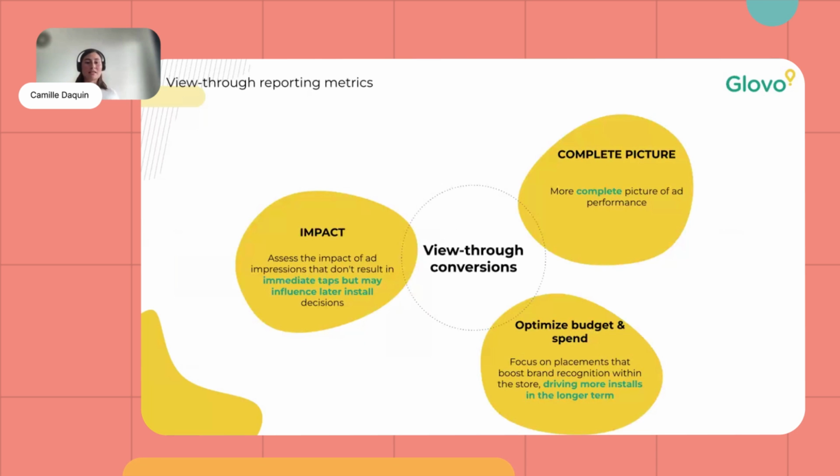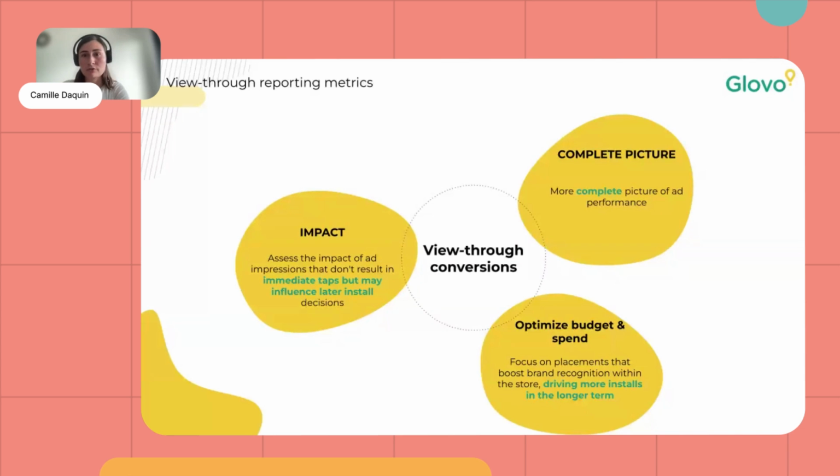And lastly, one of the last points of data currently available for us is the recently released view-through reporting metrics. So even though it's recent for me, I see some advantages of these new features. First, obviously, it gives more data on that performance, so that way you can focus your investment on the best performing placements. Let's say that you can focus more budget into your search tab or today tab placement. So that will boost your brand awareness.